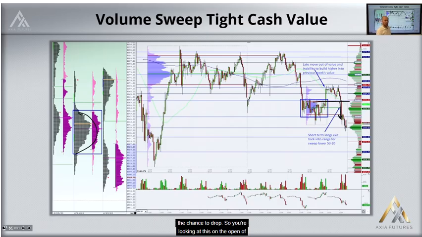So you're looking at this on the open of the cash session. So this is a cash session open trade now, where because of the previous structure, this isn't an open with a gap, a caught in the hole necessarily, because of where you're opening, that's taken away the caught in the hole element. You're opening back at value. But because you've got this value to sweep, if at the open you don't see any bounce, you don't see the market rotating away, that's where you can play it straight the way through. Just having that expectation of what's going to happen, so you can then try and play the market accordingly.